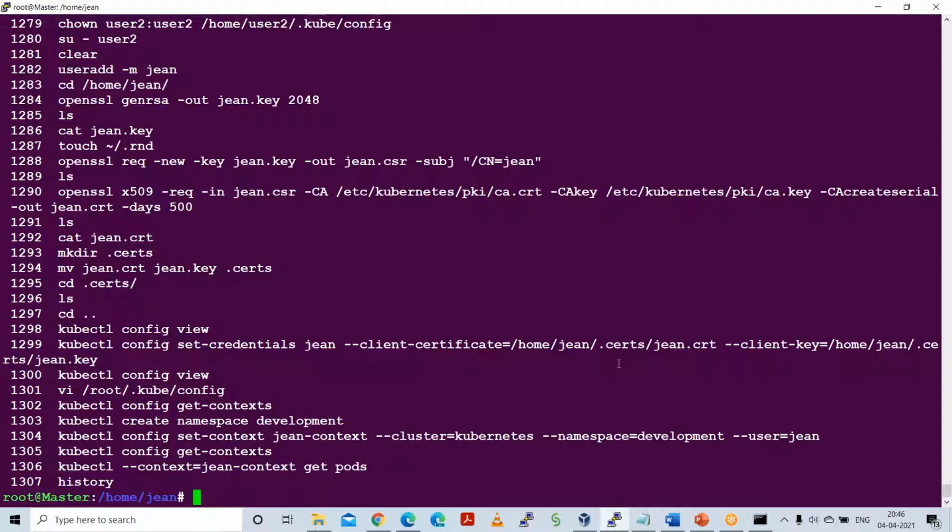Okay. Anil was asking, won't we assign the admin context to the Gene user? No, we don't want to add the admin context to the Gene user. We are going to create a different context for it, right? So we have created it. We just have to assign the role and role bindings. Vivek is asking, every user will have a separate context? Correct, yes. We can have a different context, and the namespace can be the same.